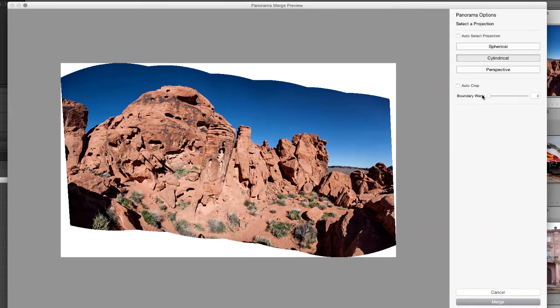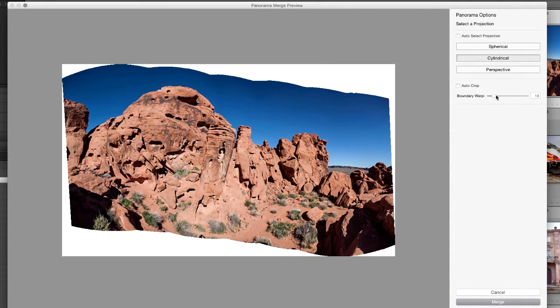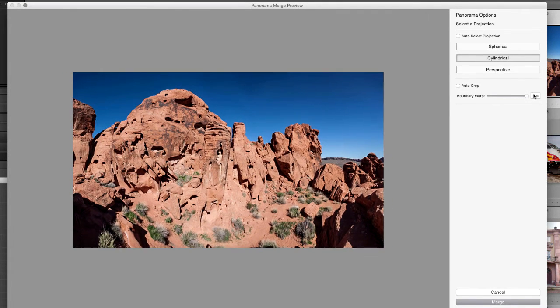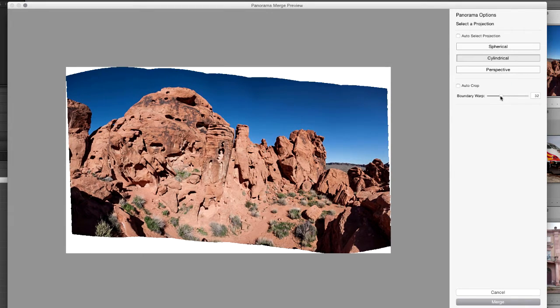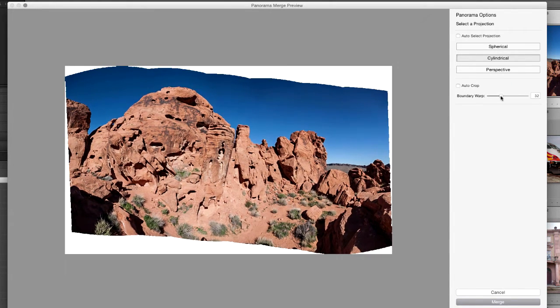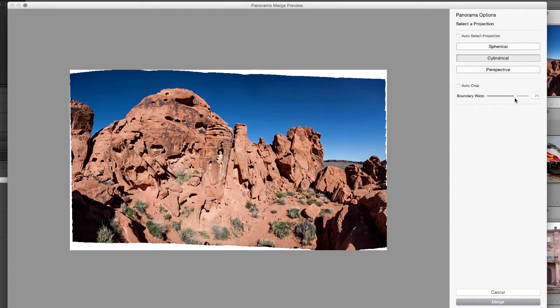The main thing that I notice is that there's sort of a slant to this rock formation right here. And I notice that when I move it, that slant kind of goes away. And this other rock pillar here right in the center seems to be looking a little bit more straight up and down. So whether or not that sort of distortion is going to be acceptable to you, only you are going to be able to make that call. That probably is a really personal sort of thing.